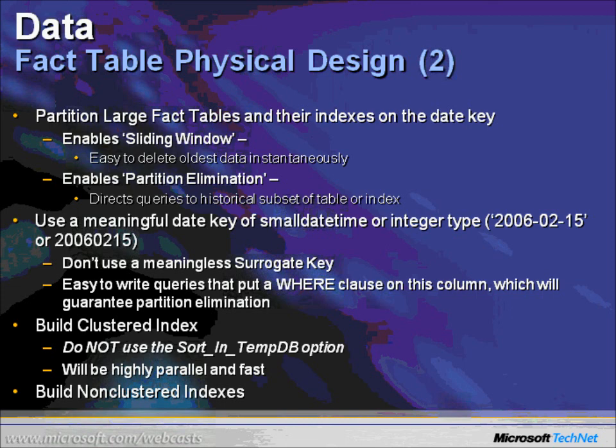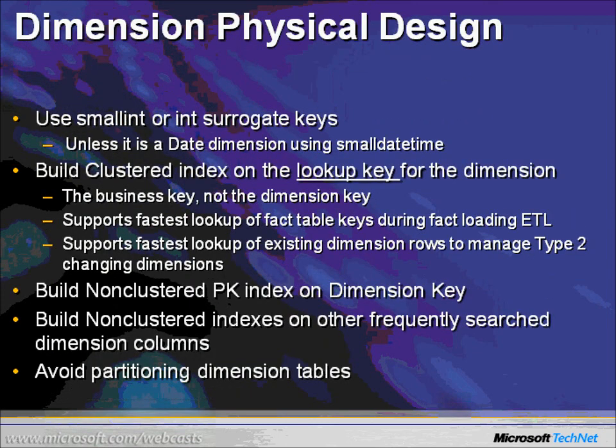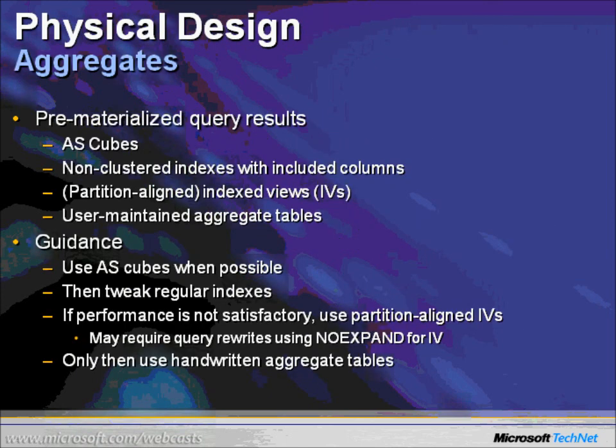You want the data to be ordered by date inside the fact table so that you can partition by the date key. Also, you want to enable your query developers to explicitly put range filters on date on the fact table so they don't have to imply a range filter via a join with the date dimension. That'll help their queries run a lot faster. I already talked about dimension table physical design, so I'm going to skip this.